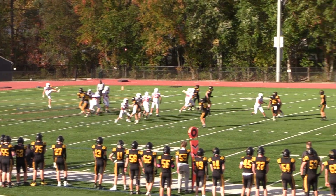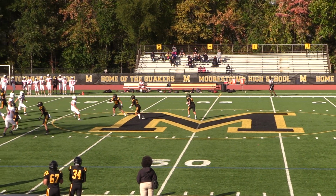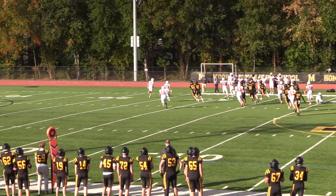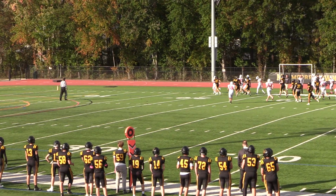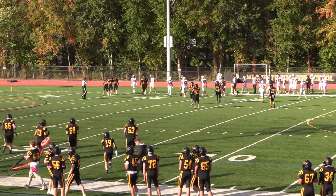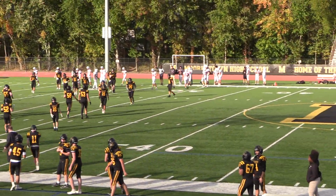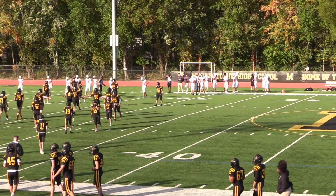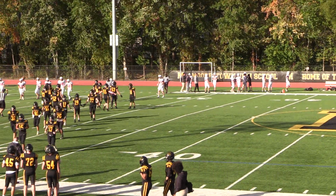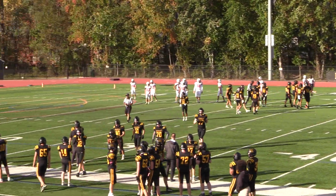Nice snap. Looked like there could have been some early action on the line. Nothing called. Returnable punt for LeBroly. LeBroly handles it cleanly. Gets it to the outside. LeBroly's still in motion, and gets it all the way down to inside the 25-yard line. Excellent return. So the offense is going to come out and have an immediate opportunity to put some more points on the board. That's going to be a first and 10 inside the 25.